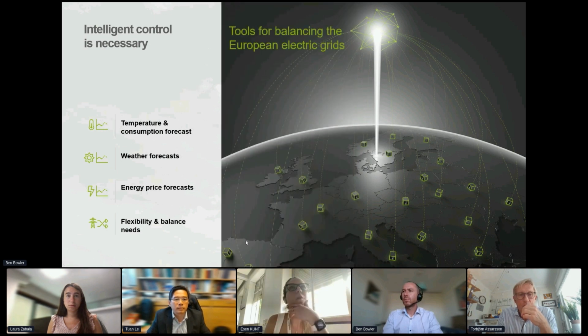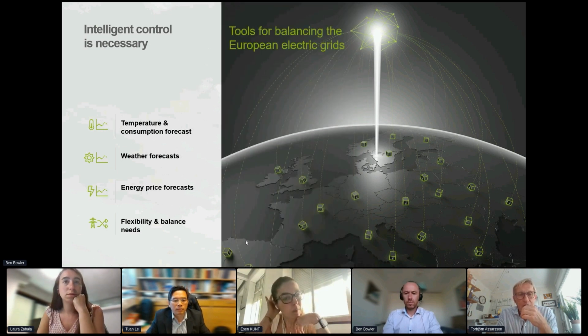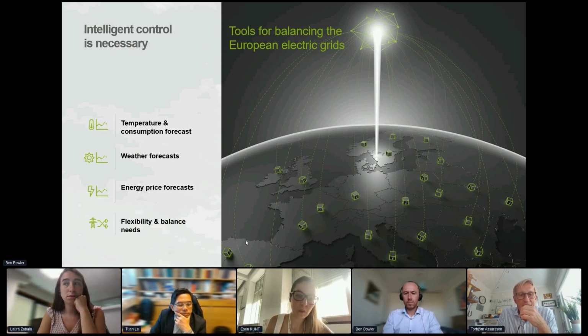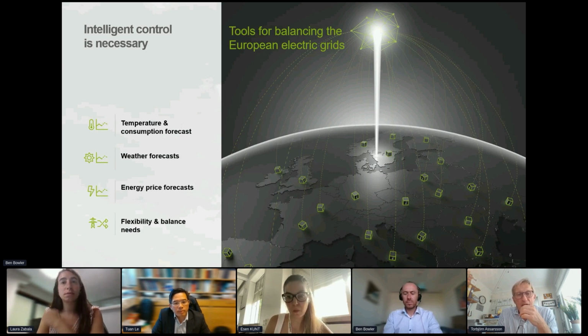Yeah, this is what we want to do here. We will connect to Chalmers and make a number of forecasts, which will be the profile of the building, the usage of the building in terms of consumption and temperatures of the water for heating, for tap water, domestic hot water. So we will do weather forecast and energy price forecast, and then we will go through this flexibility. The balancing services will probably not be tested in this pilot, but the flexibility is yes.